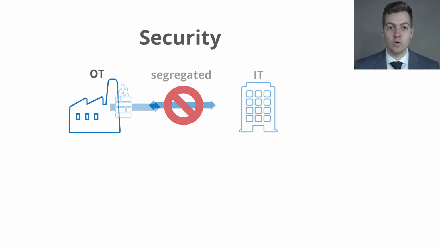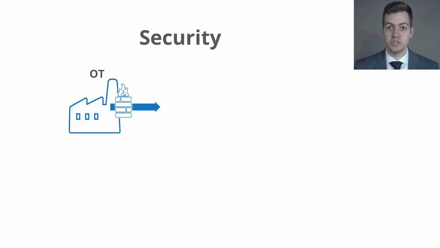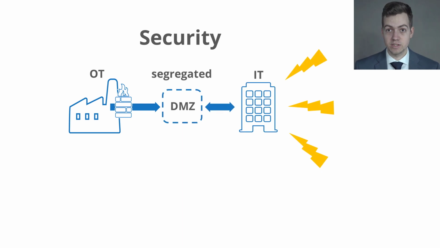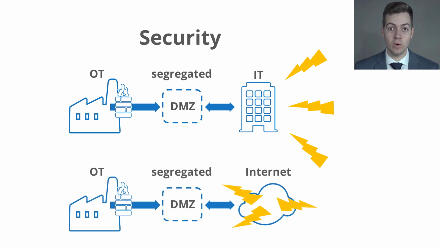Keep all inbound firewall ports closed to data connections and use a DMZ to segregate networks. IT networks are more likely to be entry points for attacks and should be strictly isolated from OT. Second, OT should not be connected to the internet in any way, only to a DMZ. That means no direct or indirect internet connections, no proxies, and no VPNs. Again, all inbound firewall ports must stay closed to the data connections.